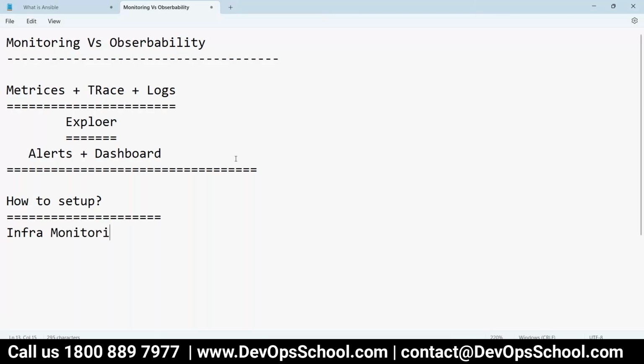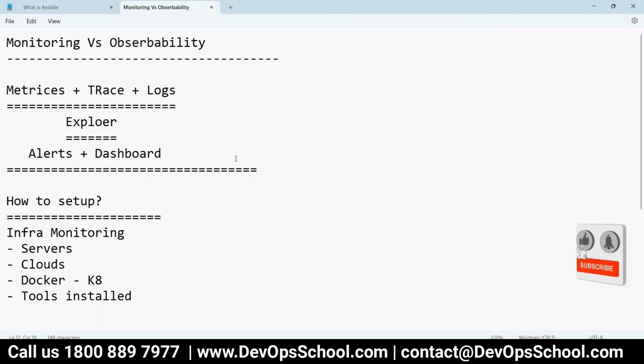In infra monitoring, we collect data from the servers, from the clouds, from container platforms like Docker and Kubernetes, and from the tools installed in VMs.